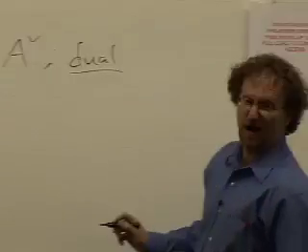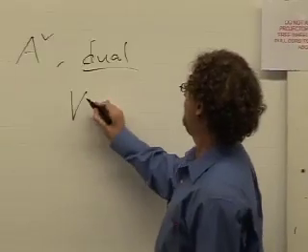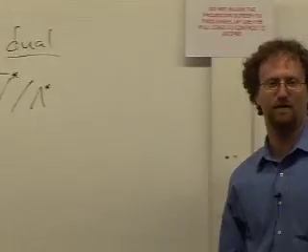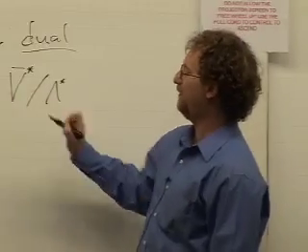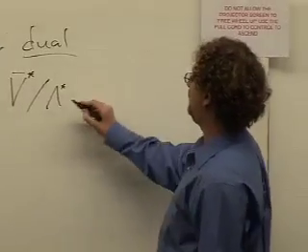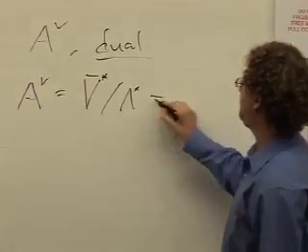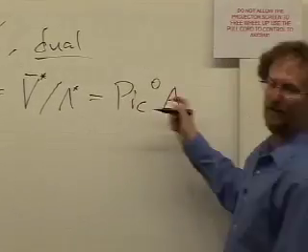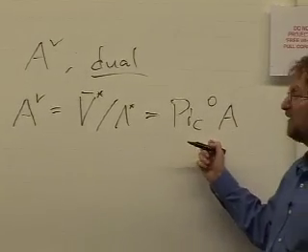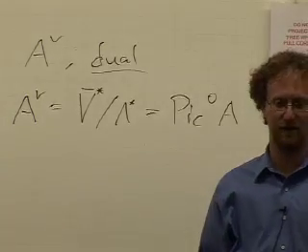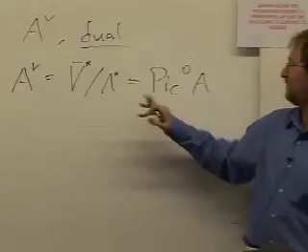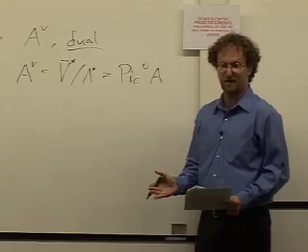The dual abelian variety can be defined in various ways. One way is to just take the dual vector space modulo the dual lattice. If A is V mod lambda, this is the conjugate dual mod the dual lattice. Or maybe a more familiar way to define this is to say it's line bundles of degree 0 on A. We look at all line bundles on A, and we just look at the ones of degree 0. And the claim is that a line bundle of degree 0 can be given this character structure essentially uniquely. So that tells you exactly how much abundance. It's a space of the same dimension. It's just the dual complex torus.